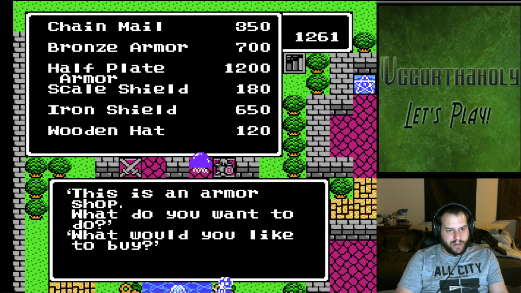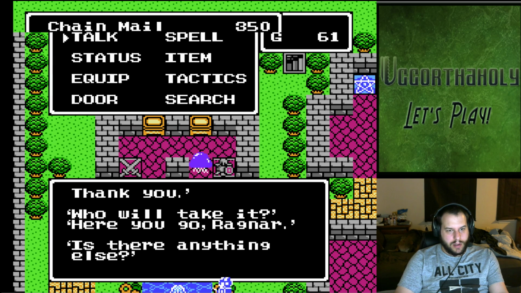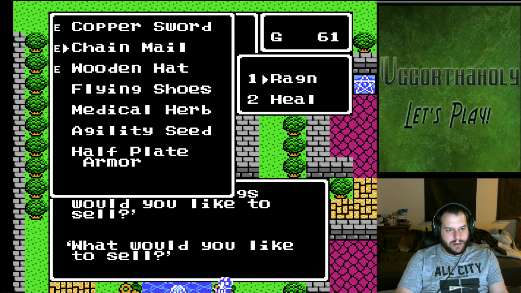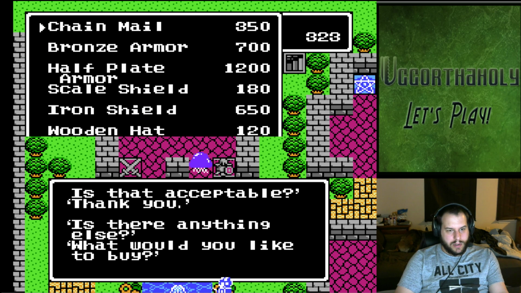We're going to check out the best armor they've got here. Half plate armor. Yes, we want a set of that. I cannot use words properly today. And then we're going to sell the chainmail, which puts us at 320 gold.